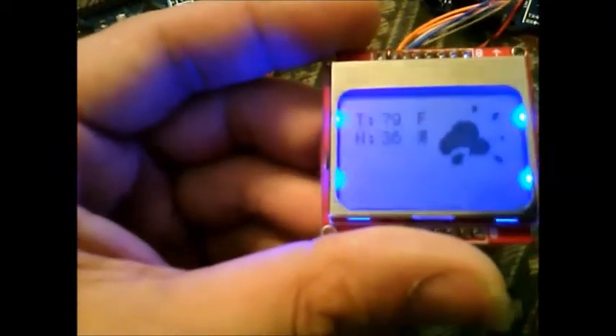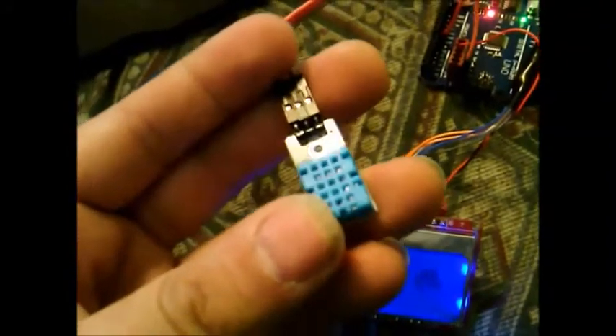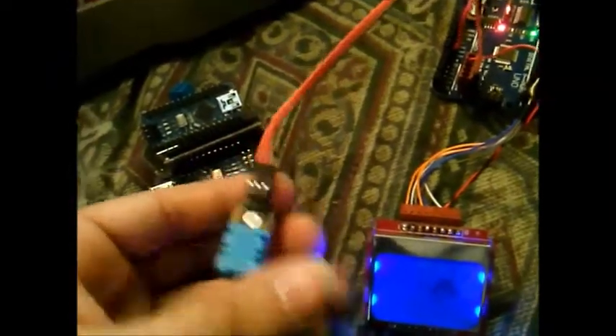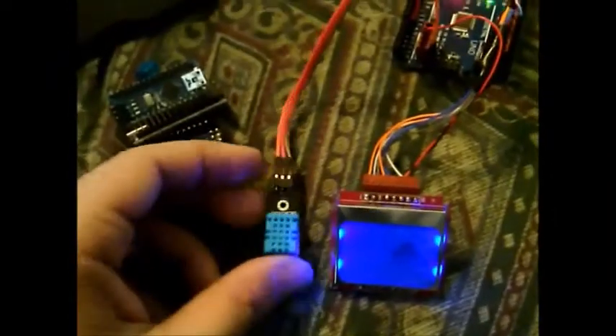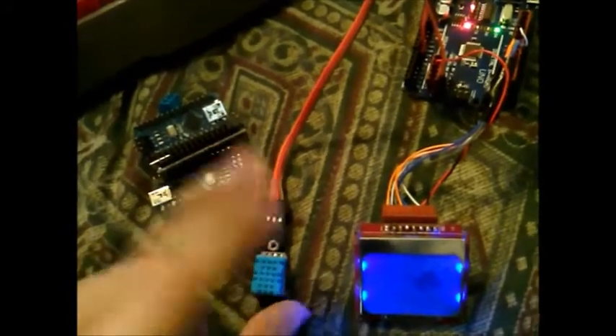This voltage sensor takes up to 25 volts. I think I'll be ordering another screen, or I could just put it all on this screen and put the code in. I also ordered a wind speed sensor — I don't know when that's going to come in, it was 60 dollars, the most expensive Arduino sensor. And I ordered a barometric pressure sensor, which wasn't too bad.